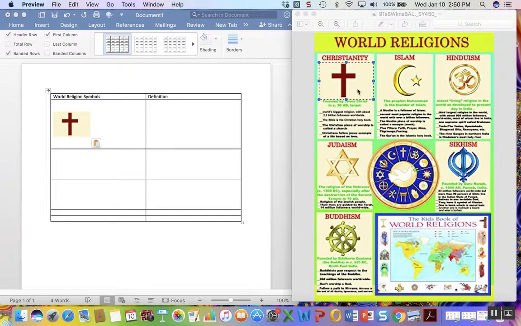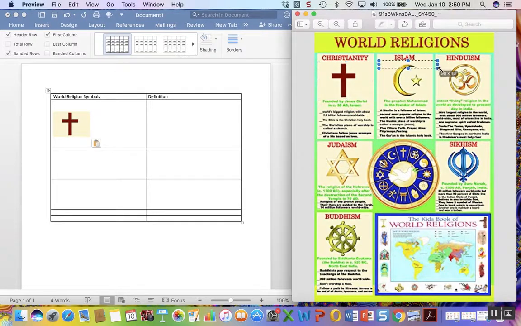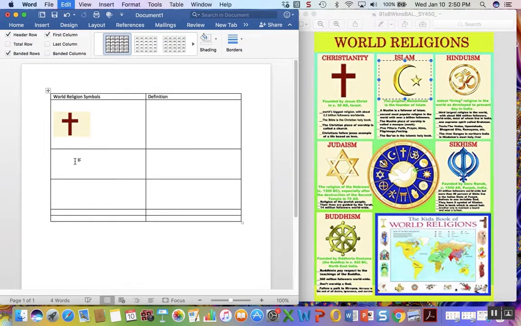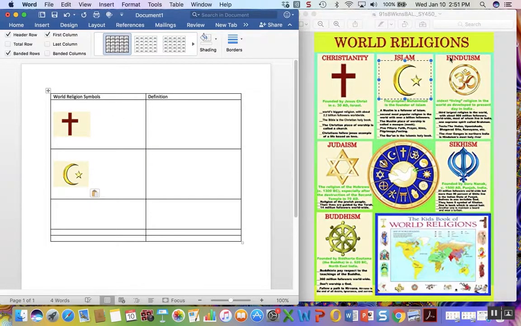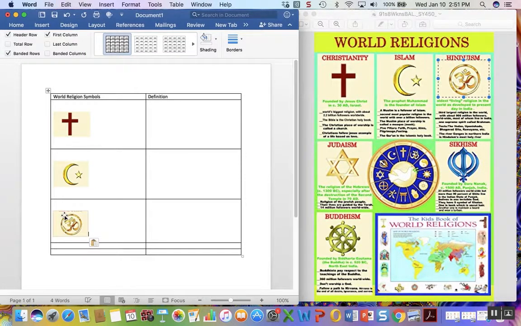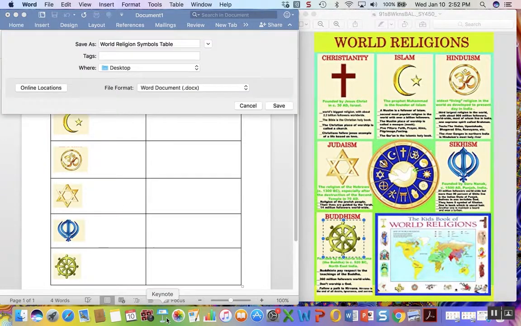So like I was saying, you can beg, borrow, and steal pictures from open source documents that are used in Google Photos or Google Images. So I'm just going to take all the symbols from here and put them over into my chart. I'm going to pause it for just a minute to make this go a little bit quicker so you don't have to watch me do all these steps.